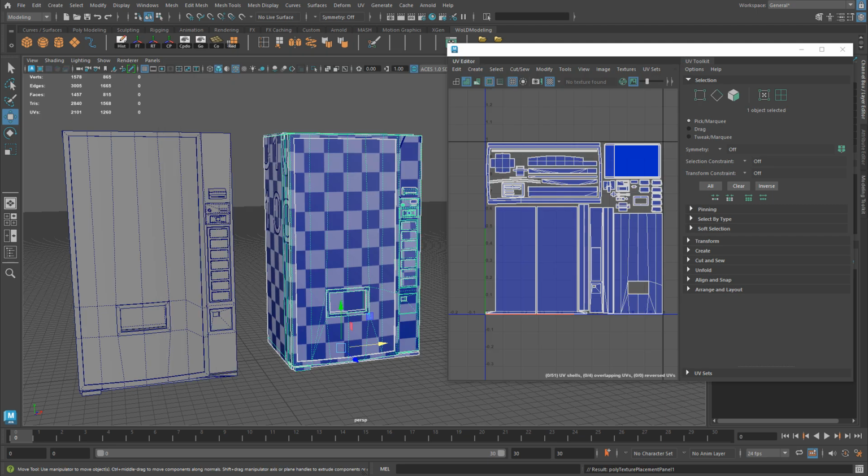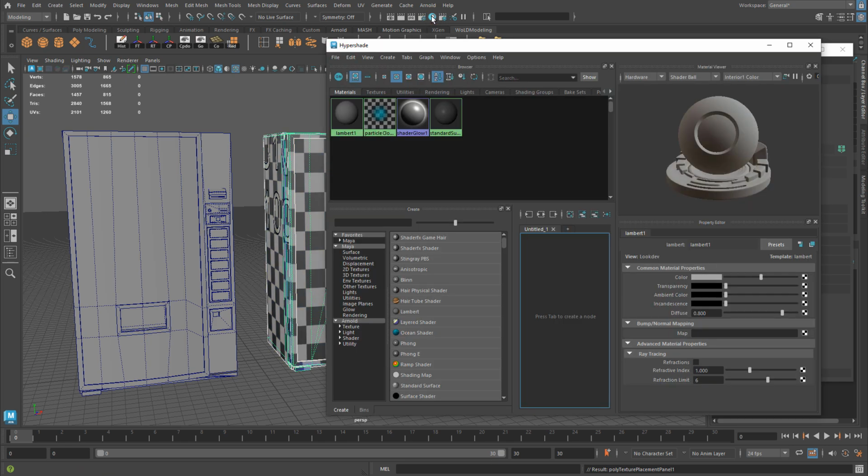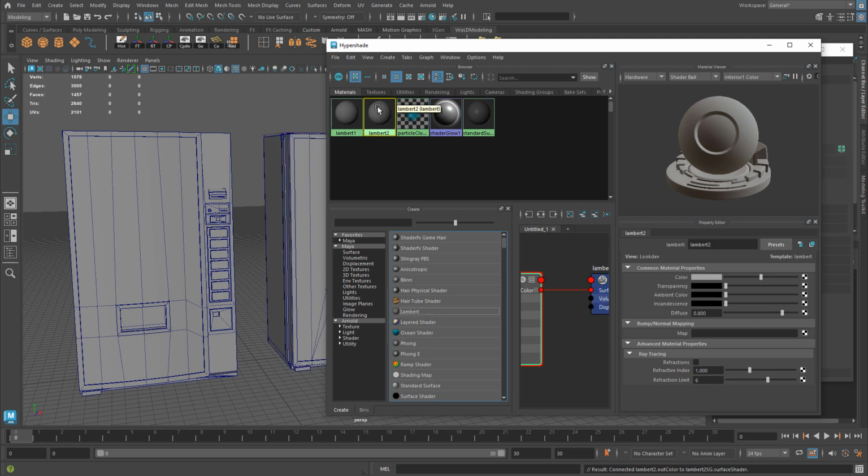Next up in Maya, let's go ahead and create a material. So I'm going to go to Hypershade, this icon right here at the very top. And we're going to create a simple Lambert material. We already have Lambert 1, but you want another one that we can assign that texture onto, because you always want to have your default Lambert 1 available to you. I'm going to click on Lambert right here to create a second one. I can rename it if I want by selecting it, and let's rename it here. Let's keep Lambert 2 as a name and just add UV Grid.